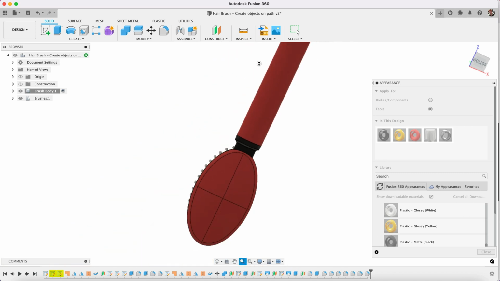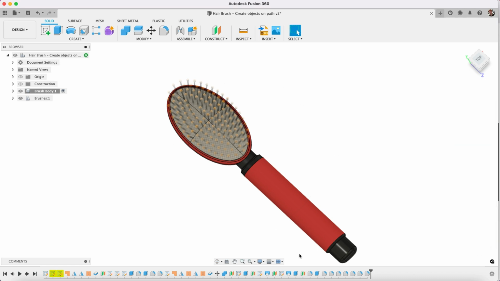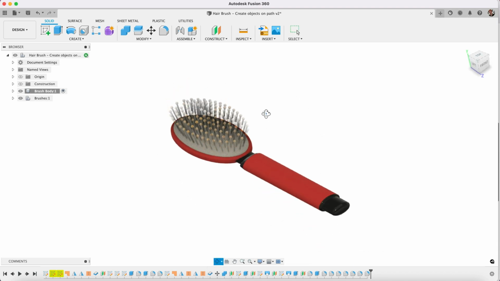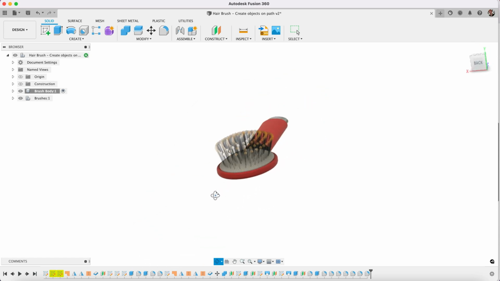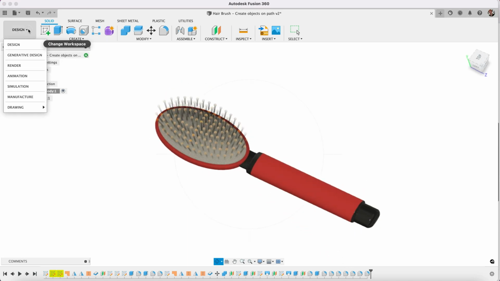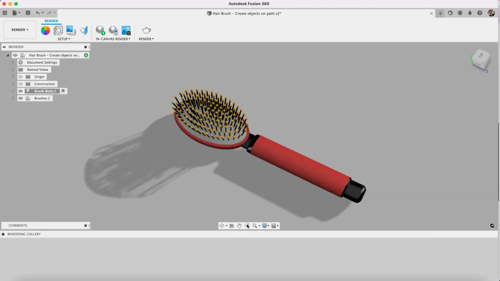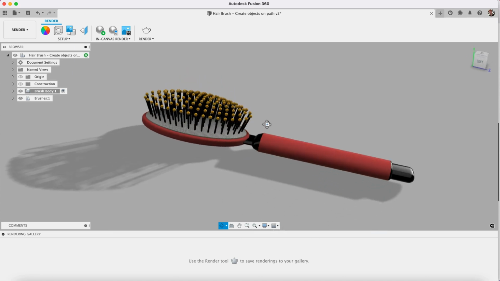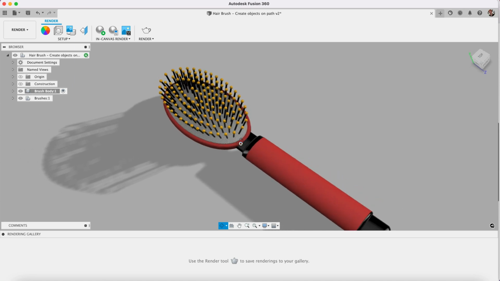Okay, so that basically is done. Now we can choose to change our display settings to shaded, and you'll get a kind of representation of it without any of the lines. So I think we've come out with a relatively good model here. You could choose to render this. And I think that it would look all right in a rendered view. You may want to do a little more work on some of the textures so that this plastic looks a little more realistic, but it's pretty good.